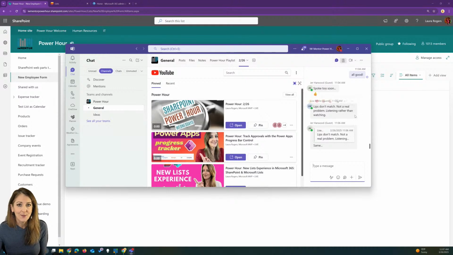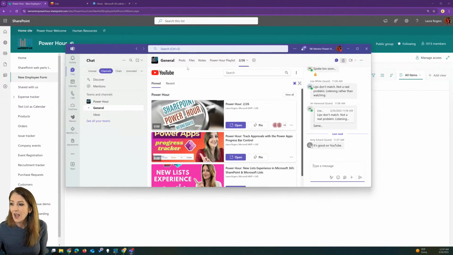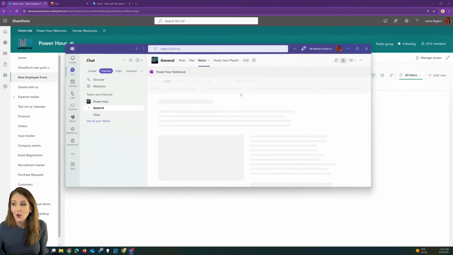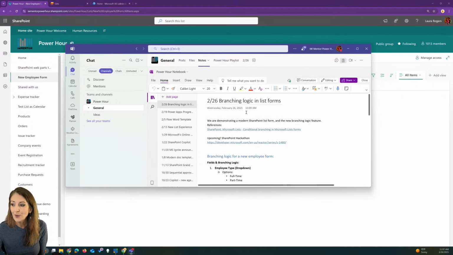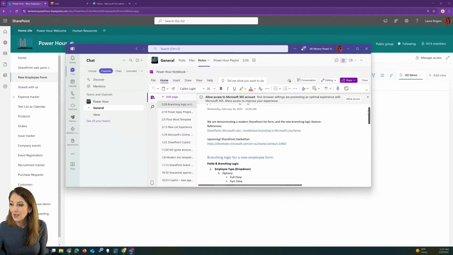Y'all are saying it's glitchy. I'm just going to keep going. This is our tab for today, 226, and our chat is this little chat bubble. And then I have the notes here, where every week I put some reference information. So here's some branching logic information.